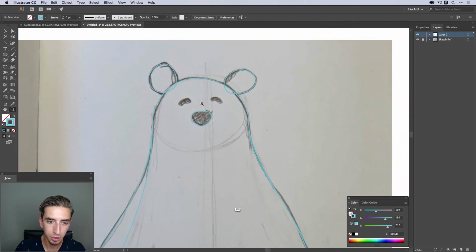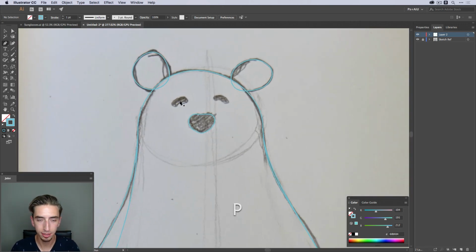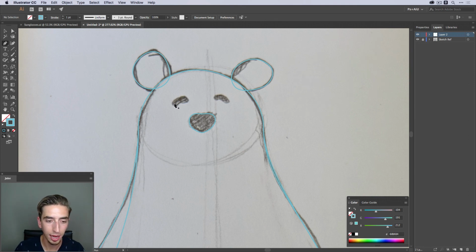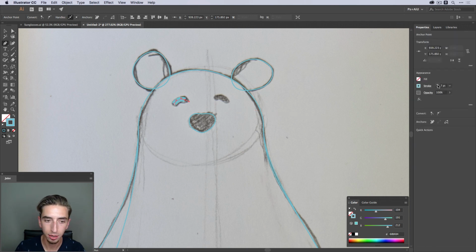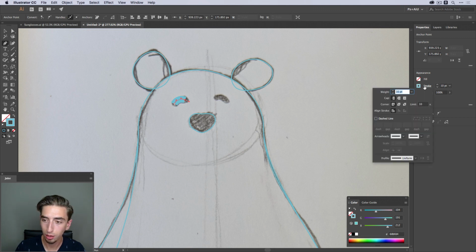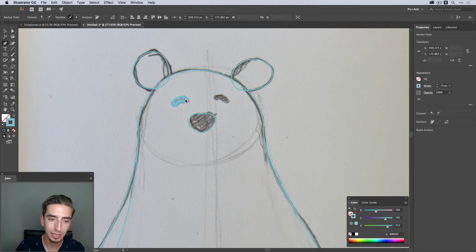And now I'm going to finish this off with the eyes. Now I could trace this, but I actually can make this very easily with a stroke, and I'll show you exactly how I do that. So I'm going to click and drag to kind of make that arc. And then I'm just going to make my stroke really big. Something like that, 10 points. And then I'll click on stroke and make sure that my cap is rounded. There we go. That's almost exactly the same shape as what I originally drew. I'll just reposition this a little bit to fit, and I think that's going to work out.